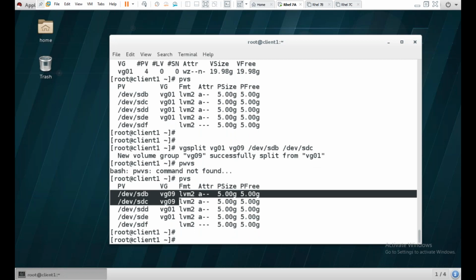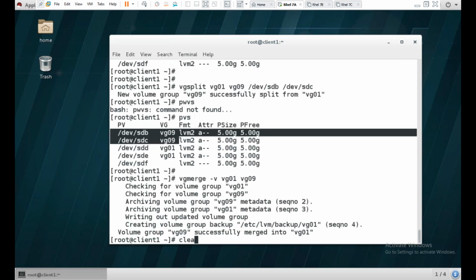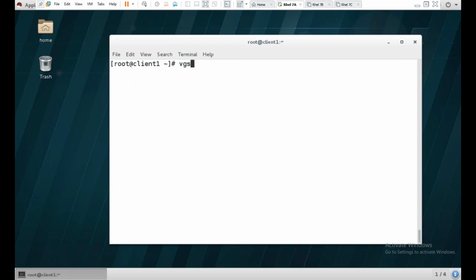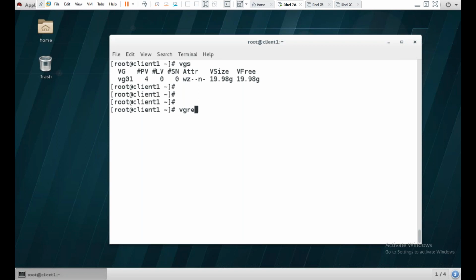And finally, I wanted to rename the volume group. Let me merge both at a time, and then I'll try to do. I have only one volume group. I want to rename it. vgrename vg01 as vg09.